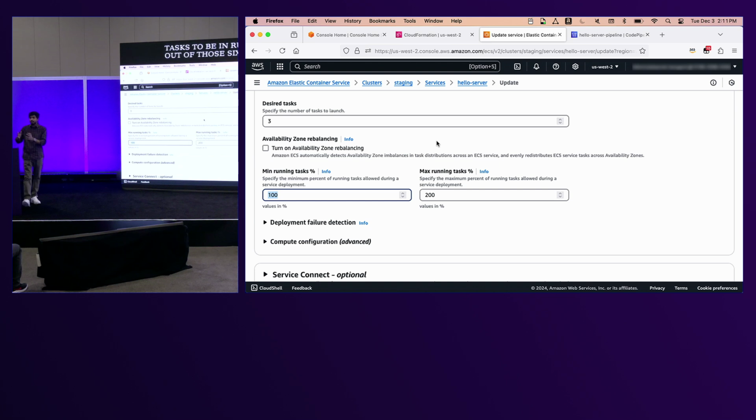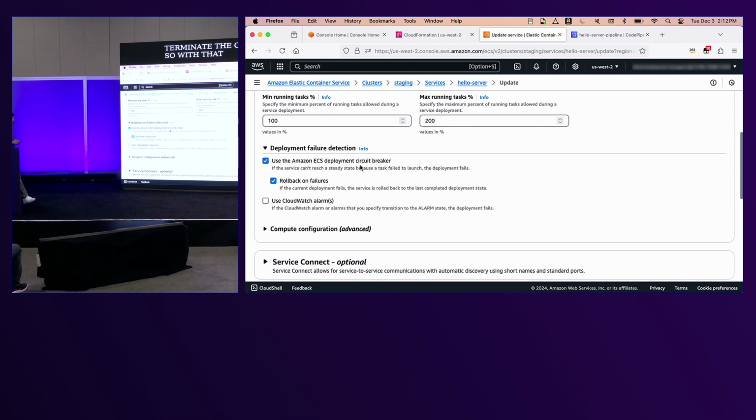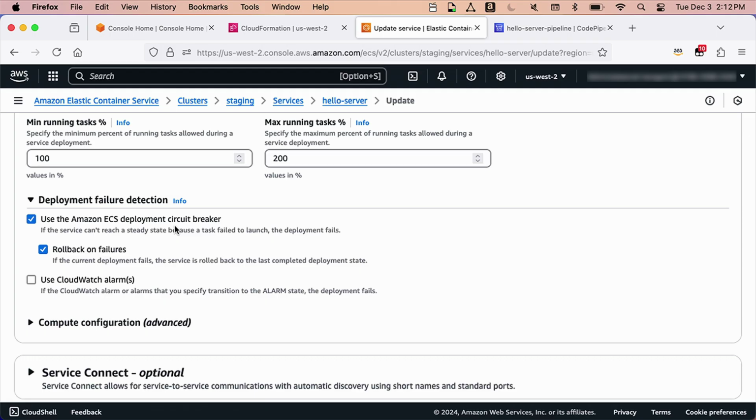And once the new version 3 tasks are completely healthy, then only Amazon ECS is going to terminate the old 3 tasks. So with that, next we have the deployment circuit breaker. By enabling the deployment circuit breaker, it is always going to monitor the deployment task launch state, and if there is any issue, it is going to roll back to the previously completed state.